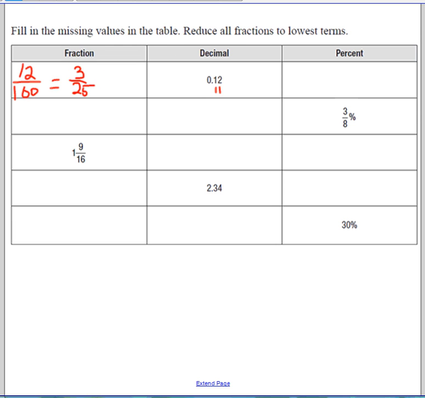So let's do that process again and skip ahead a little bit and look at 2.34 and change it into a fraction. So I see the digits 234. So I'm going to write that in my numerator. And then again, I count only 1, 2 spaces after the decimal. And so I'm going to put 2 zeros in my work. And then I'm going to simplify it.